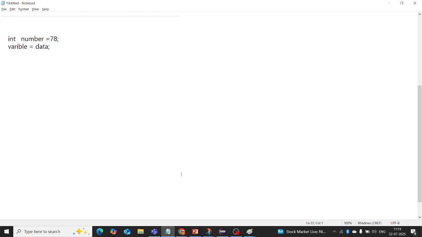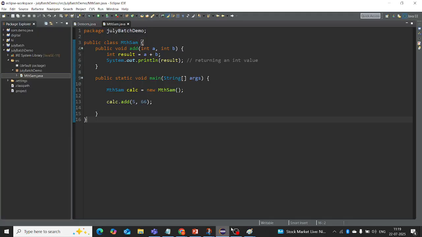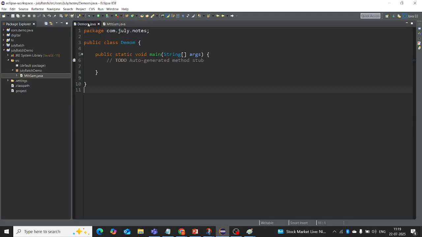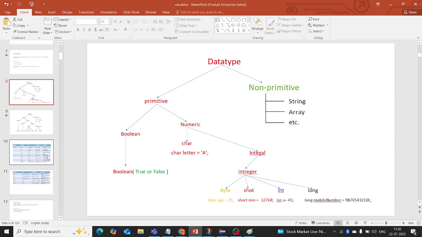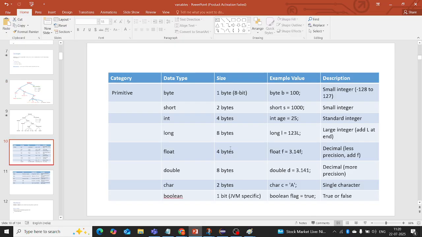After that, we wrote one code and executed it. We have three types of variables: non-static, static and local variable. We know all these things. After that, keywords. If you go to Eclipse, these are the list of the data types. We have the byte, which will accumulate 1 byte size. These are all the descriptions.